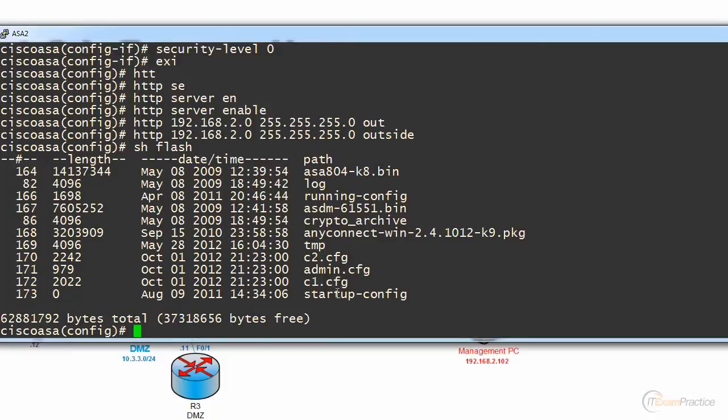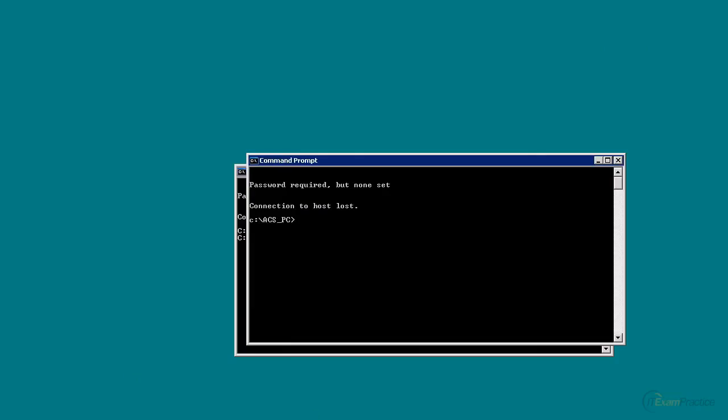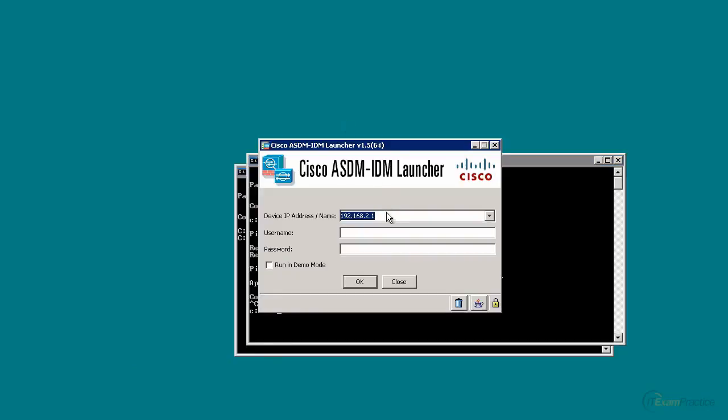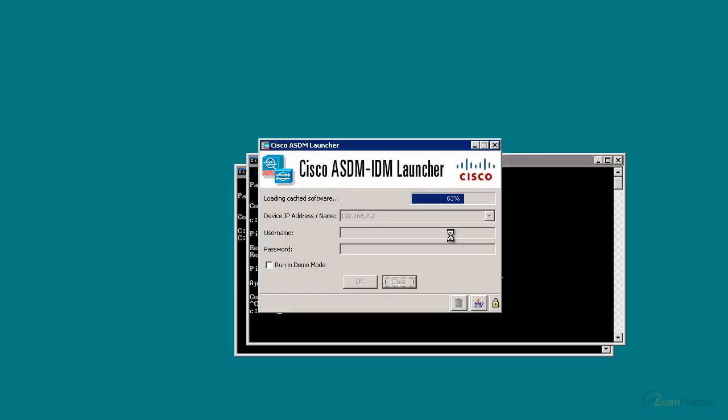Oh yeah, there is. Good. That should be enough to access it from the management PC. Let's close that. First of all, let's try and ping it. That's a good sign. Good, we can connect.